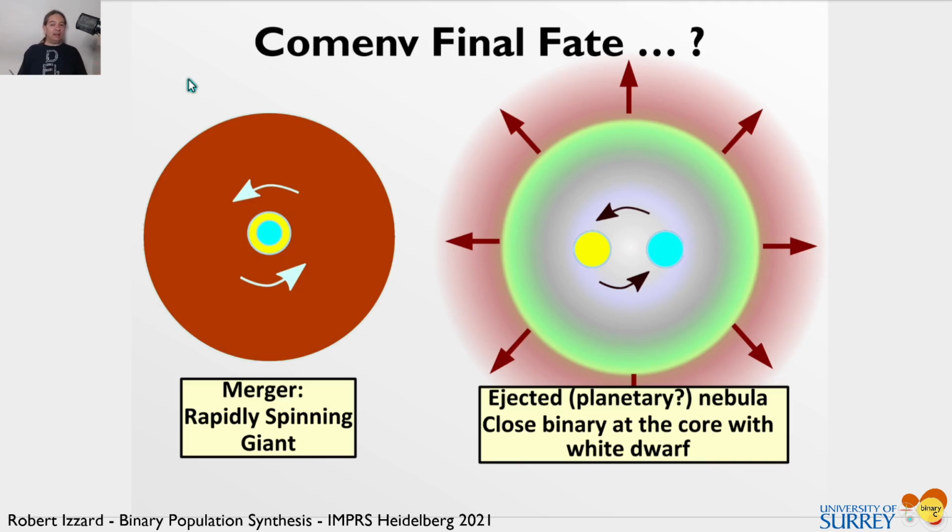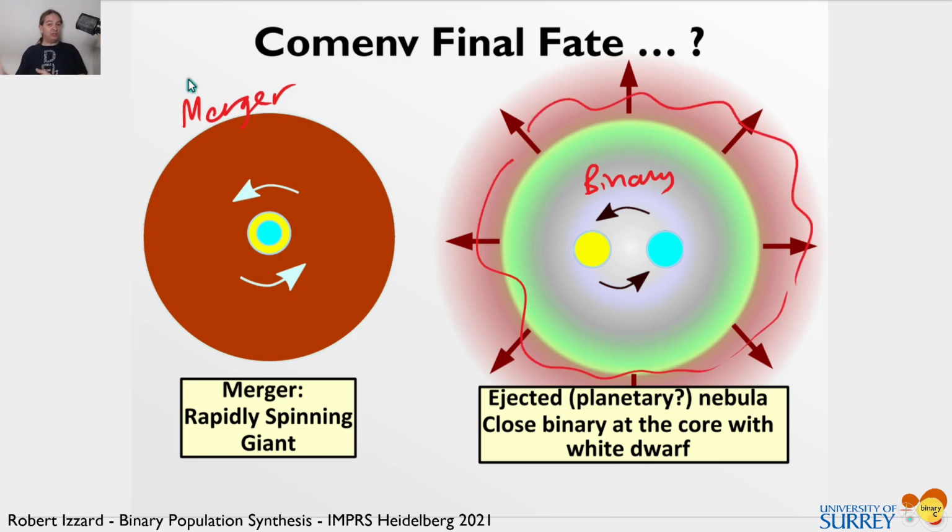And what happens at the end of this? Well, you've got a choice. The cores of the stars can spiral in and merge, and so that's what this is on the left here. You can have a merger, or a merge, if you want to call it that. Or maybe you could eject your common envelope, and you've still got a binary, and you get this sort of wispy material flung off, and that may be what you see in planetary nebulae, for example. Some planetary nebulae may be like that.